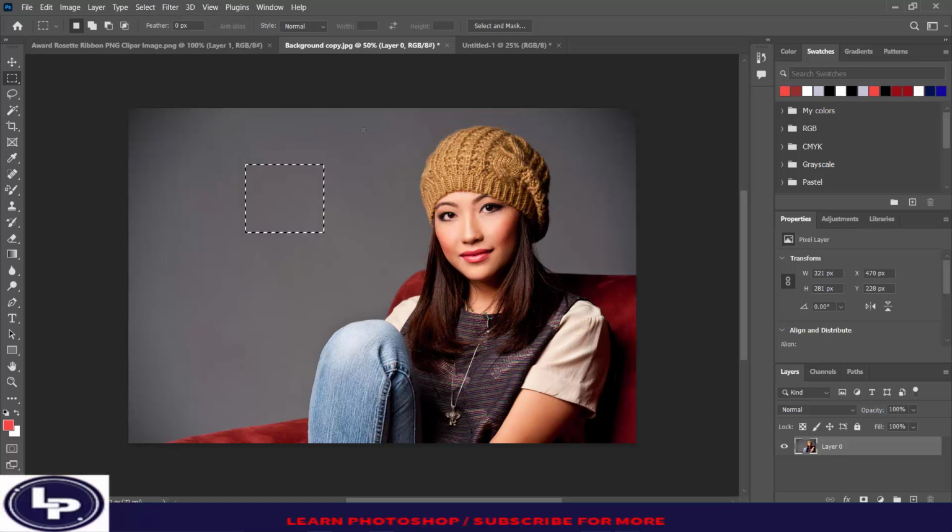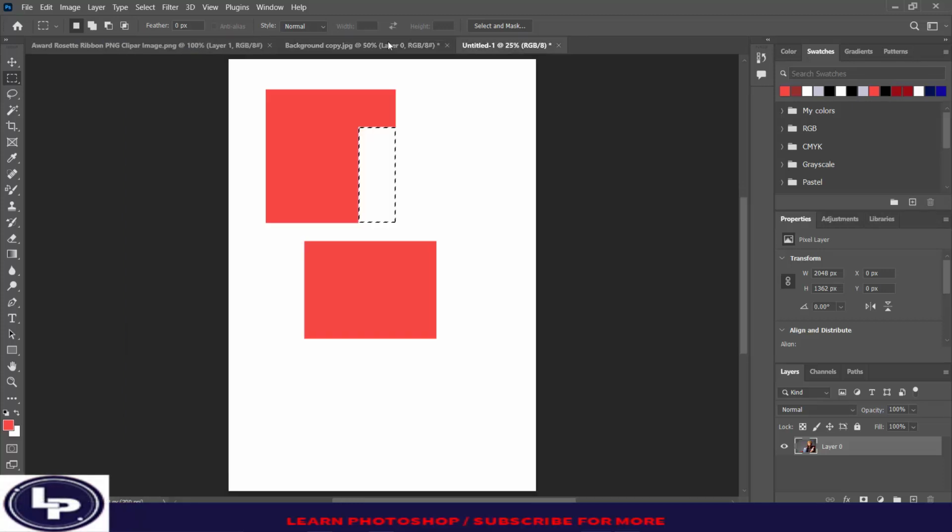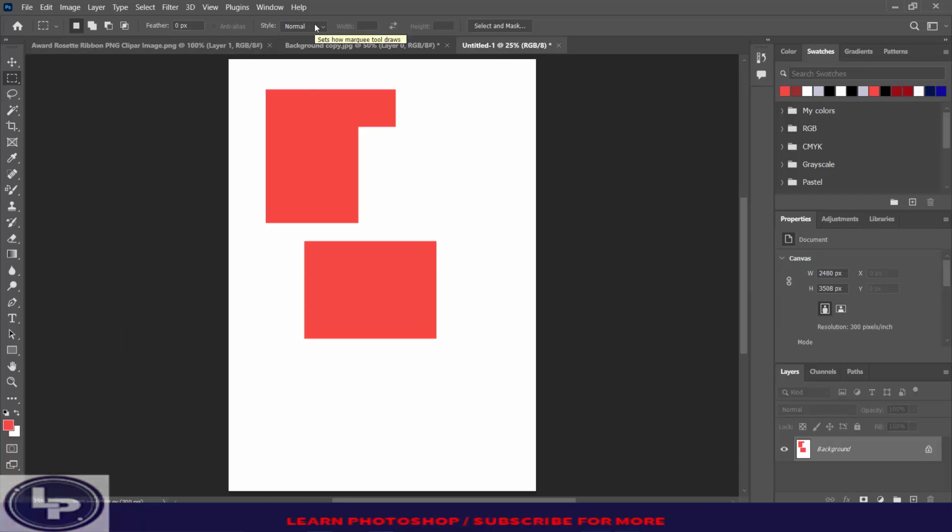So let's go back. So that is the explanation for this. I've given you about 3 examples on how to use these particular options here. So I hope you have understood that. Now let's go to the next set of options here under the Marquee tool. You see all these settings or all these options are applied to the rest of the selection tools I'm going to talk about. So don't worry if I spend a lot of time on this.